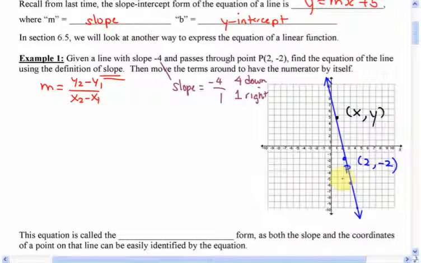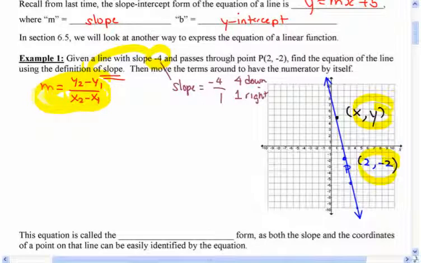That's why I'm using x and y. Okay, ladies and gentlemen, here's what I'd like us to do. Take these 2 coordinates, 1, 2. Take the slope number, negative 4. And let's now fill in all this stuff over here in our slope formula. Okay? So let's take a look.